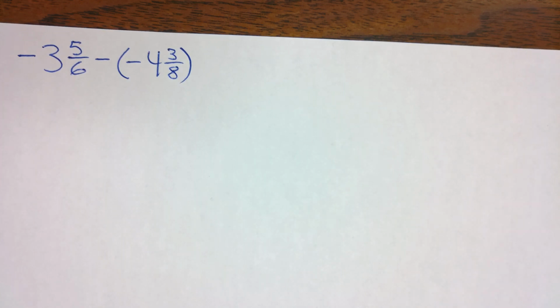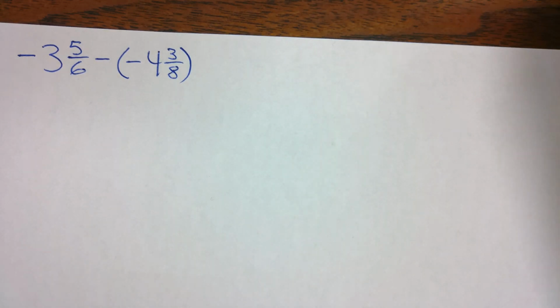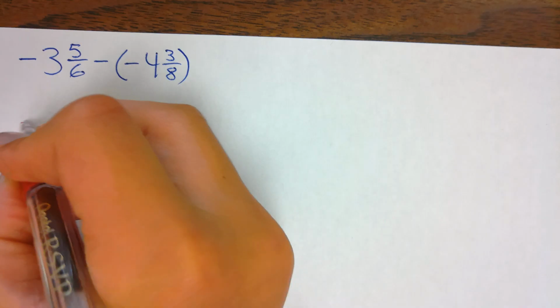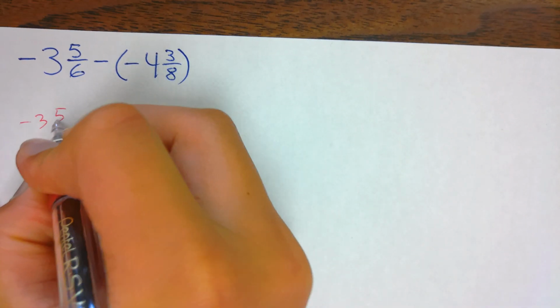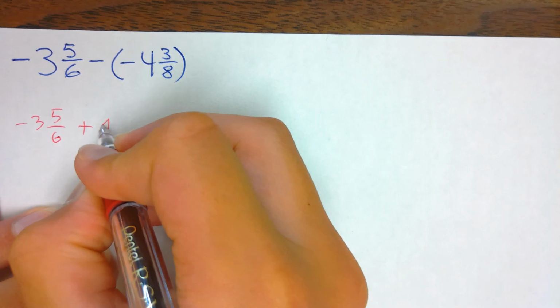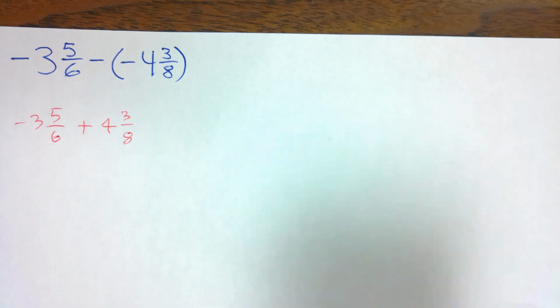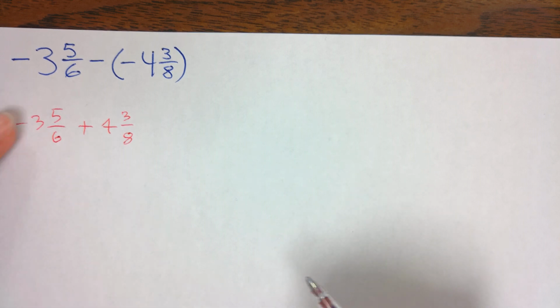Okay, show us what you did. So first, what I did was I just rewrote the question because I know that two negatives equal a positive. So I switched that at the beginning. 6 plus... Very good. I like this first step. And then I'm going to make it into improper fractions. I like that idea.